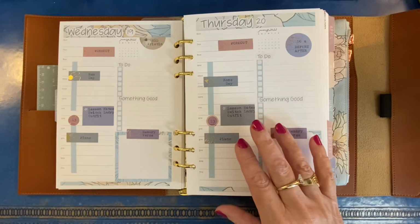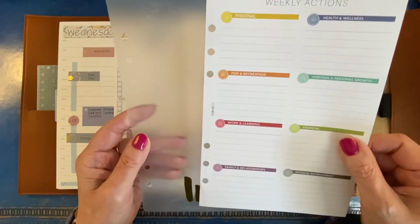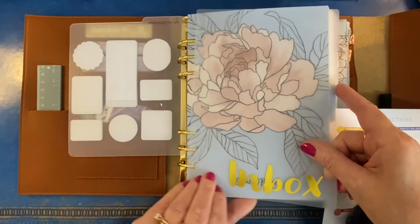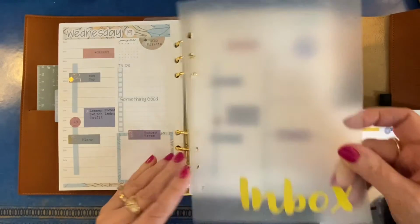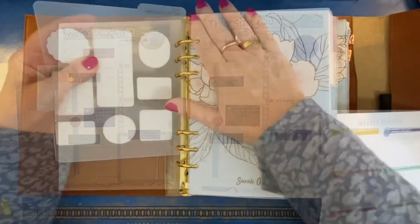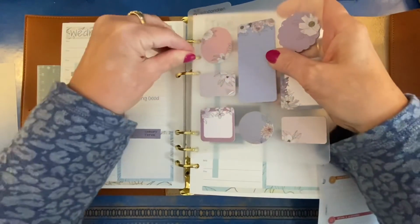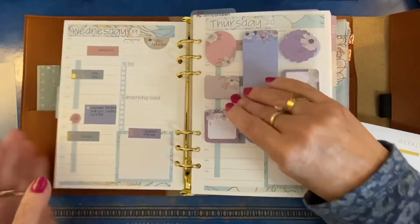All right, so let's do this. What else do I have that I want to add in? Oh, I've got to fill out my weekly actions for this week in my Moxie life, and I've got this little inbox thing. This is from Milrose Notes, and I thought about maybe putting it here, but that looks weird with my name. I also thought about putting it on the current day, but rather than do that, I thought that the Flora sticky notes would look good to mark the day, because there is a tab that we could just do this with. So let's do that. And then I'm not sure if I'll use that inbox thing.